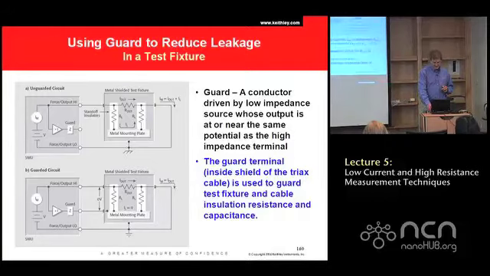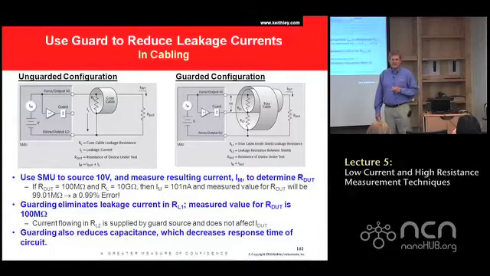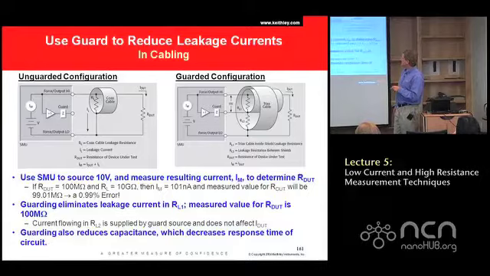Let me see what I have next here. Here's a great example of a guard. So guarding works like this. Imagine I've got a source measure unit with a voltage source and a current meter. And coming out of my output high into a coax cable, I've got my signal coming out here through my DUT being returned back to my common. Okay? Now my coax cable has some leakage current. It's a coax cable, right? Surrounded by a nice electrostatic shield. For the electrostatic shield to be a shield, remember it has to be tied to the common. Okay? So what I have is a parallel leakage path right by my DUT. But my measurement is taking place back here. I'm measuring all the current coming out of this thing. So I'm measuring the current through the coax cable and the current through the DUT.